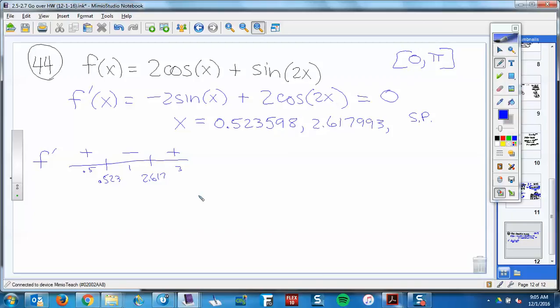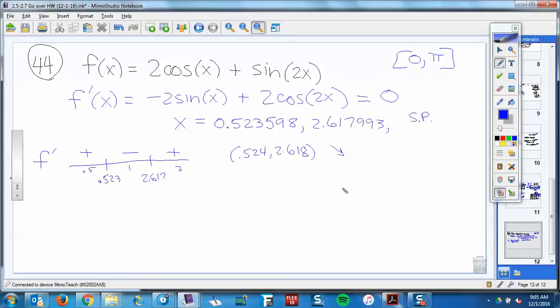Okay? So, where is the function decreasing? Well, between 0.523 and, now here's where you'd have to give me 3 decimal places, right? You don't have to round them. You can use 617 or you can use 618. That's fine. You go 523 or you go 524. It wouldn't really matter, right? But where is it decreasing? So then you would say from 0.524, I guess, to 2.618. That would be where F is decreasing, right? F is decreasing in that interval. So if you were gonna actually answer 44B, that would be the answer.